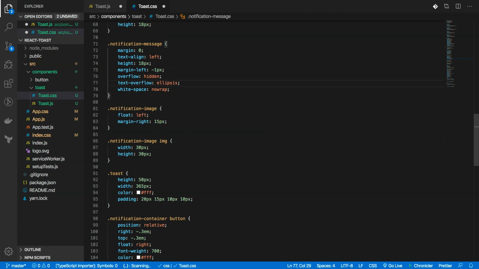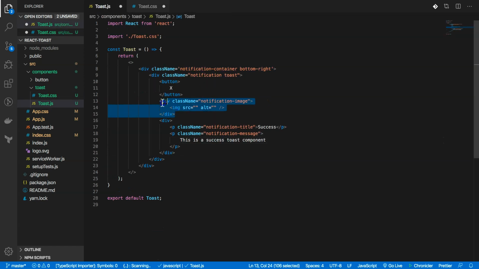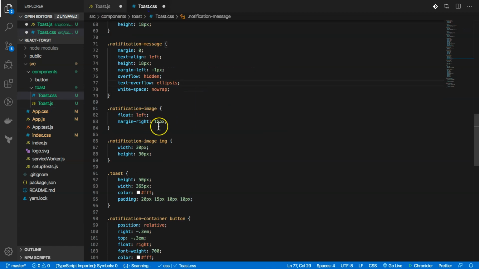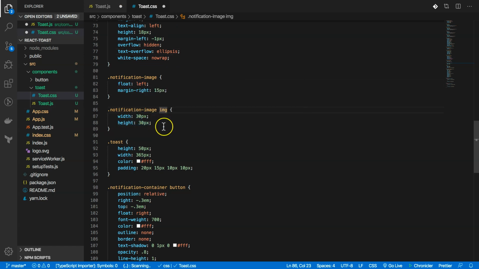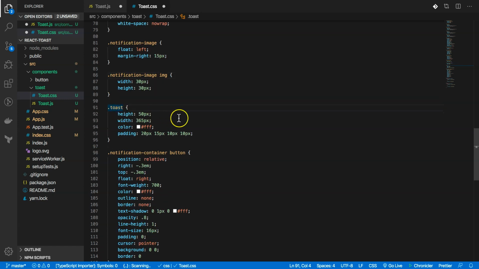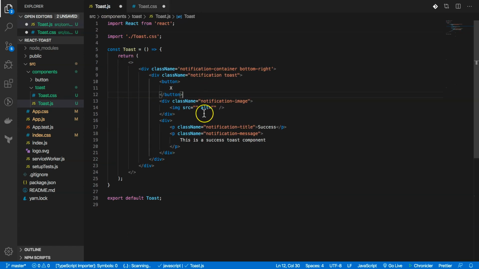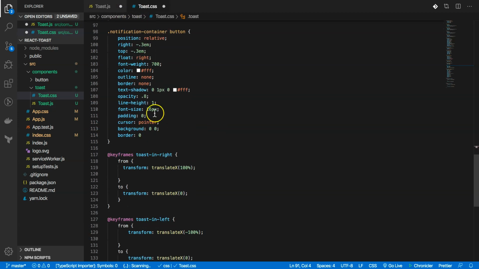Then the next is the image. We have this right here. And then the notification image, the image itself, sets the width and the height. And then I have this toast, the notification button, which is this button right here with all these properties.